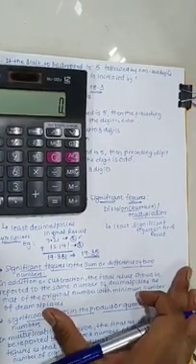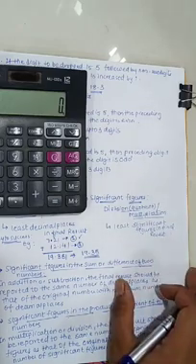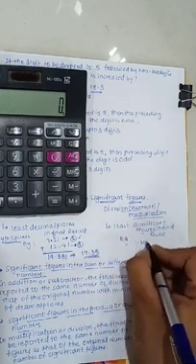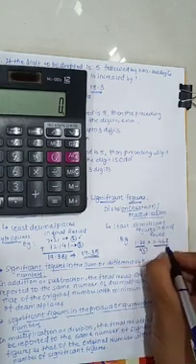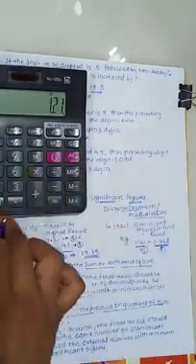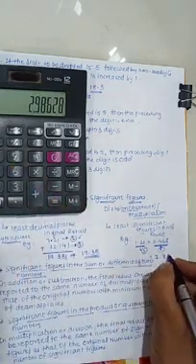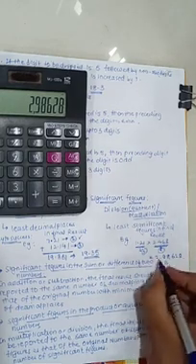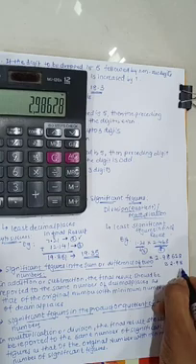Moving ahead, in the case of multiplication or division, I can give you an example: 1.21 into 2.468. Here how many significant figures? 3. Here how many significant figures? 1, 2, 3, 4. Which is the least? 3. So you have to check 1.21 into 2.468. Your answer is 2.98628, but you have to check the correct answer. For that, you have to keep only 3 significant figures, 1, 2, 3. So your answer is 2.98. Till this clear?